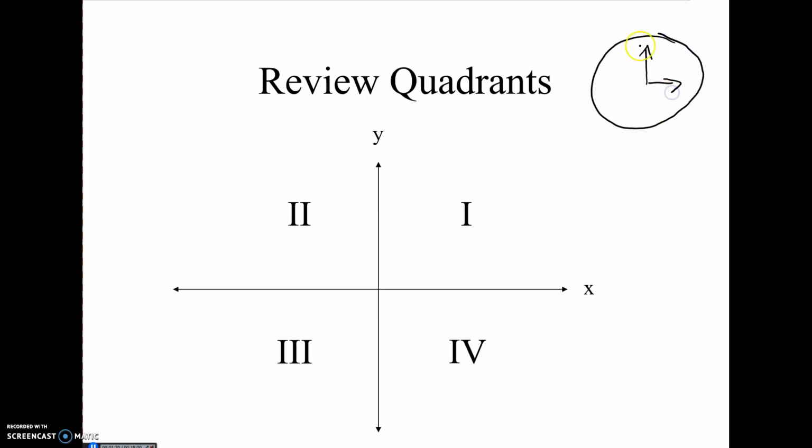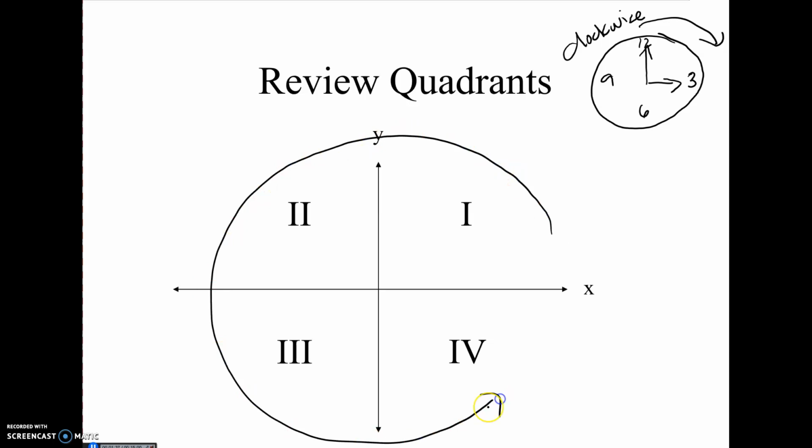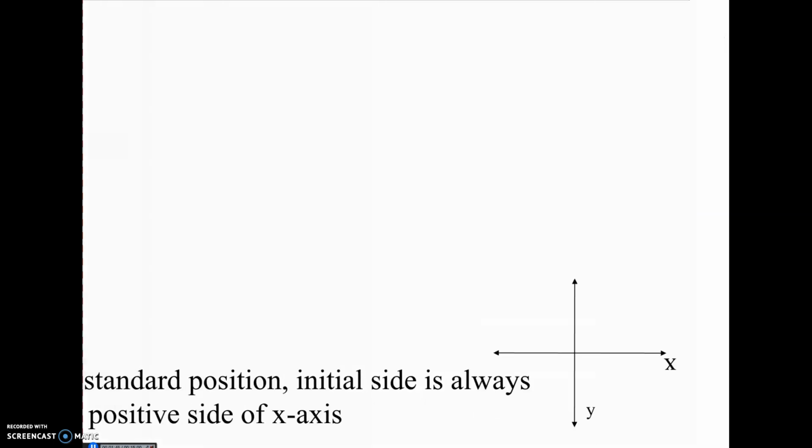So, imagine you have the hands on a clock. The hands on the clock move in this direction, and that's called clockwise. So when we think in trigonometry, we go counterclockwise, which means we go in the opposite rotational direction. And we number the quadrants 1, 2, 3, 4 in that order. It's really important that you know which quadrant you're in for other stuff that we're going to do later.